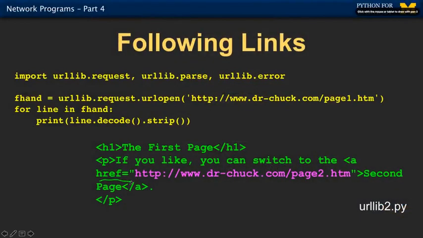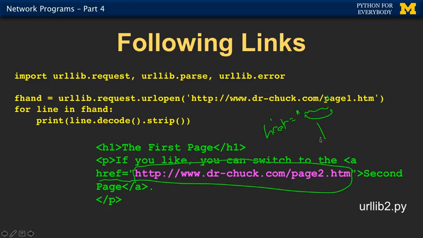And if we want to write another loop where we actually read the stuff and go look for href equals quote and then pull this out, perhaps with a regular expression or a split statement, or some kind of find operation, because we're good at strings by now, we're good at tearing things apart. If I gave you an assignment to go look through pages like this and find things that look like href equals, look for href equals, double quote, and then some stuff, and pull this stuff out. And then what you do is you go back up and ask for that link, right? So here's another link. Go ask for that link.